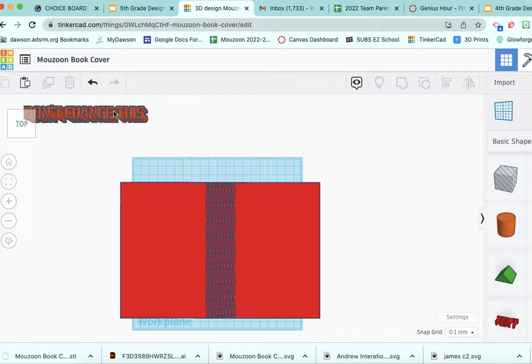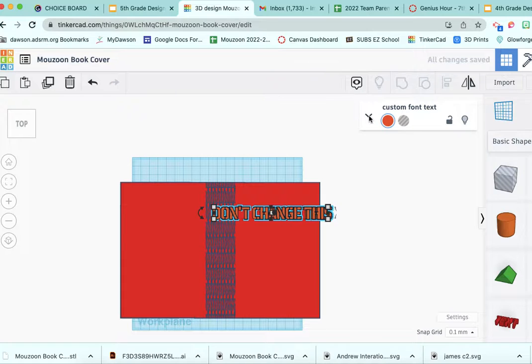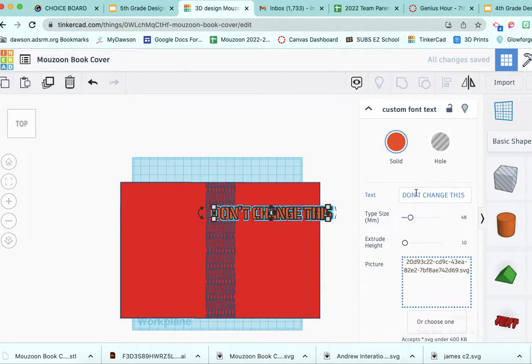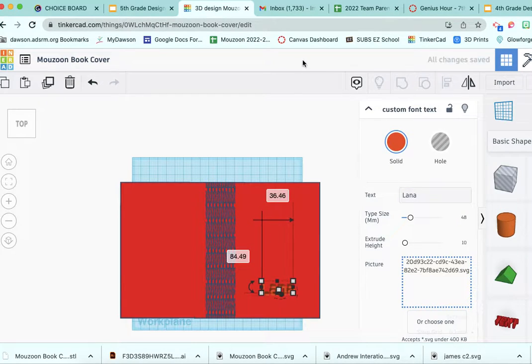All right, next you're going to bring in your font. So you want to bring your font over. When you double click it, you'll see this custom font text. Now I am going to change this to, we'll just do Lana, my first name. And you can drag it over here.